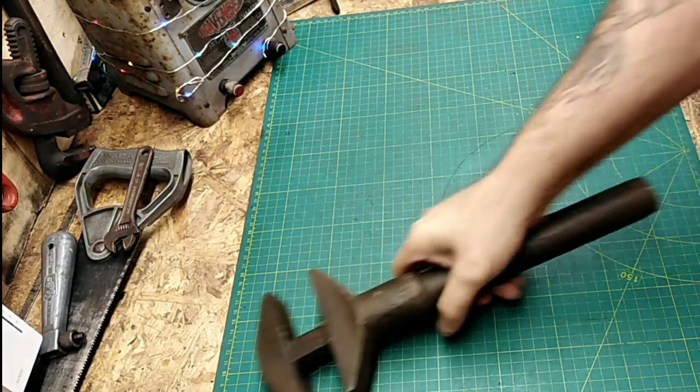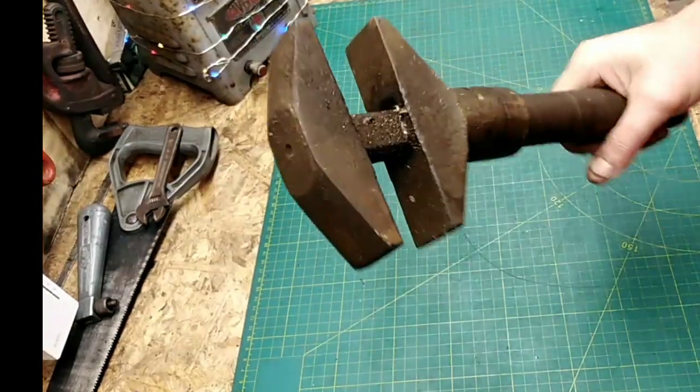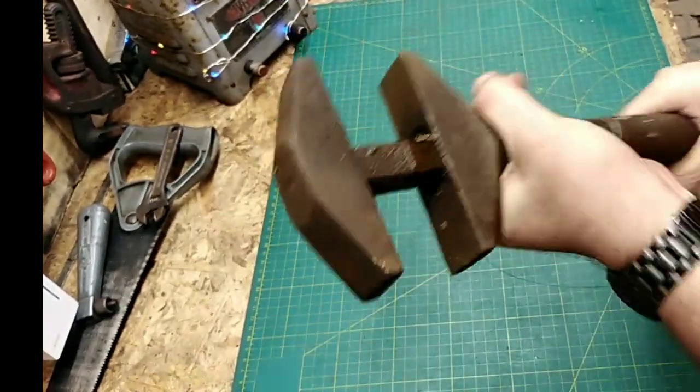That weighs 3 kilograms, which is 6.5 pounds. That weighs 6.5 pounds. But what a splinter! And oh my god, it's not seized either. How amazing is that?